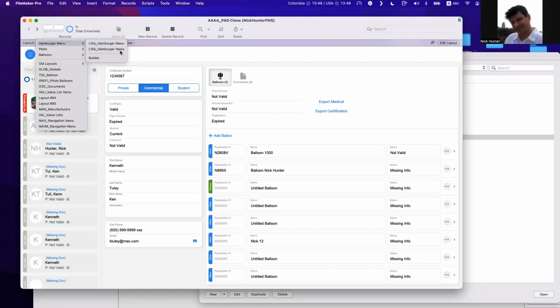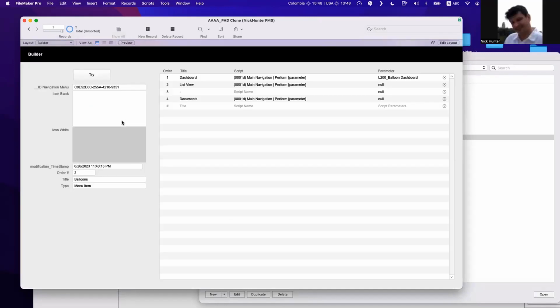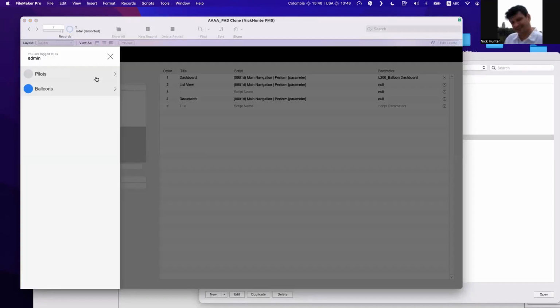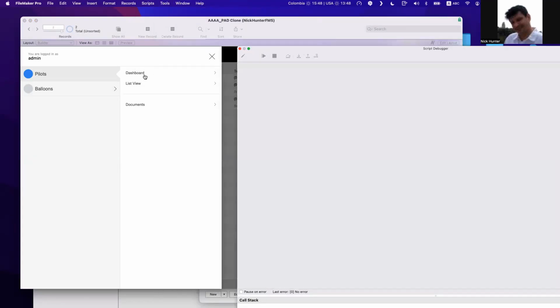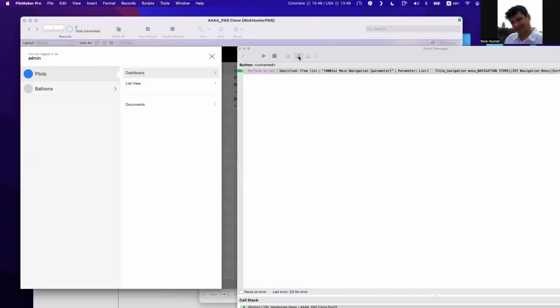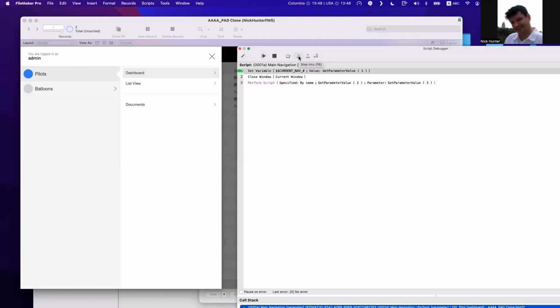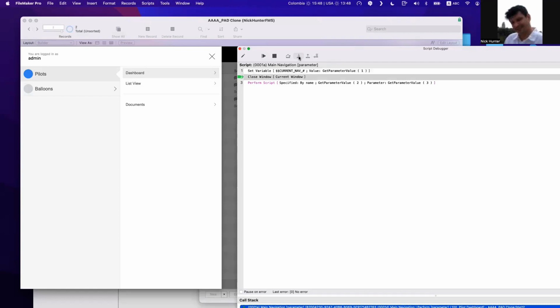So I'm doing it again. I'm going to the burger builder. Let me debug this. If I click here, I said click. I'm going to explain what the current nav means tomorrow. Close this because I don't need that anymore.